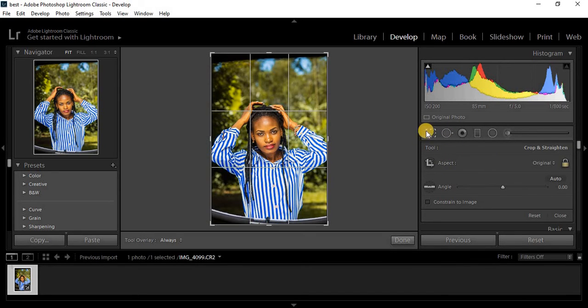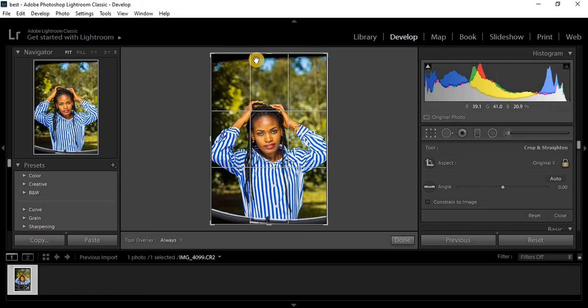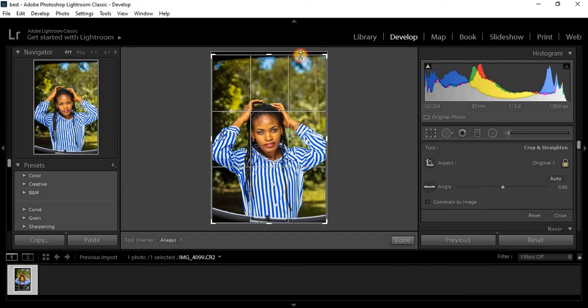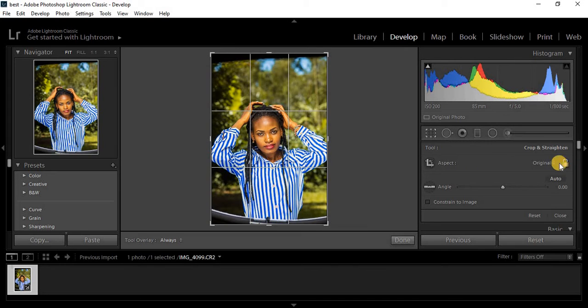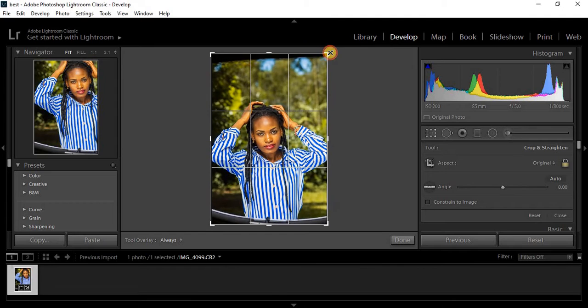So this is after selecting the crop option or the crop tool, and you move this slider. You'll notice that this slider is going to move in a way that is not going to be really distorted, and everything is going to move in that specific ratio. The reason being is because we have locked this padlock, we have locked the crop settings, because we have locked the border. So even if we move it like this, it is going to move in that given ratio with all those ratios that are locked into the crop tool.